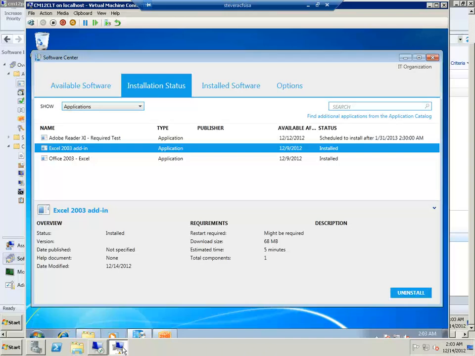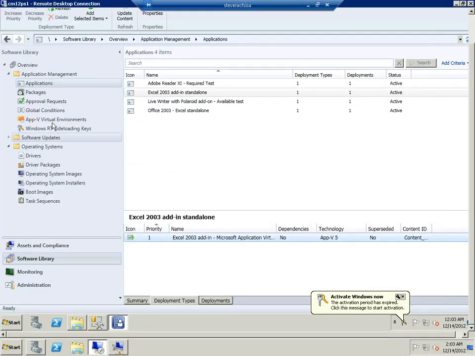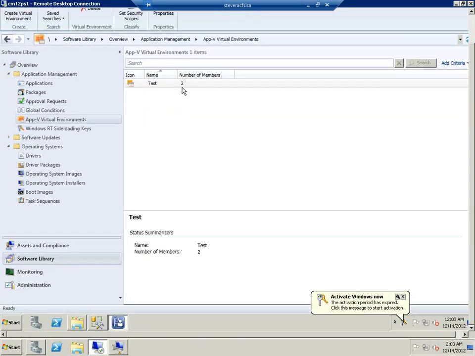So what I need to do to make this actually show up on the client. Now that I've created a virtual environment, what you might do when you first look at this is look through and find a way: is there a way to deploy this? Do I deploy this to a collection just like I do an application? The answer is no, because we already know where those applications are that you've just associated by this virtual environment, aka connection group. So there's no real need to do anything else. The client's going to take care of itself.